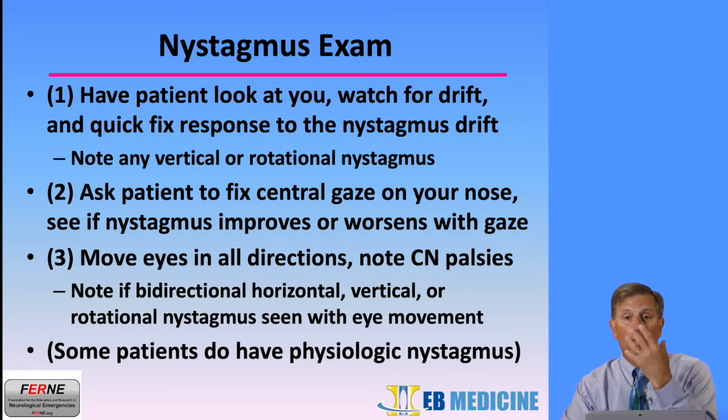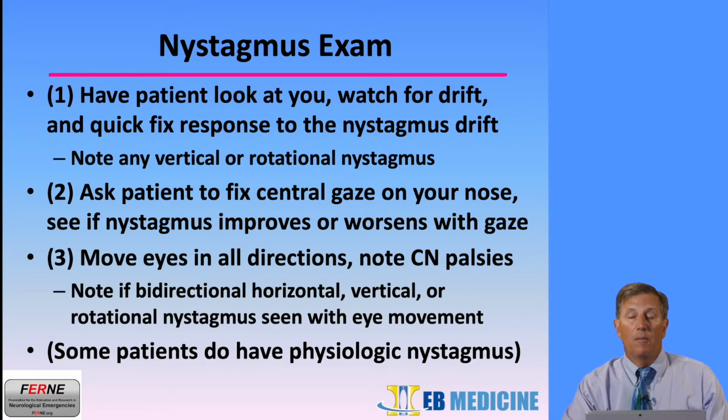Have the patient look at your face centrally from a comfortable position, and then you watch for drift. If, for example, they have some drift and then a quick snapback response, that is nystagmus that you can then document. Most importantly, with this central gaze at you, you need to look for any vertical nystagmus or rotational or torsional nystagmus. Why is that? Because if they have central gaze at your nose, listed in item 2 here, you generally should find an improvement in nystagmus, even if patients are currently dizzy.